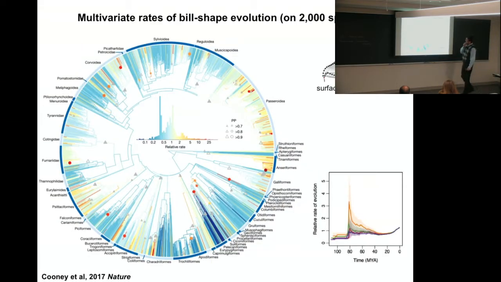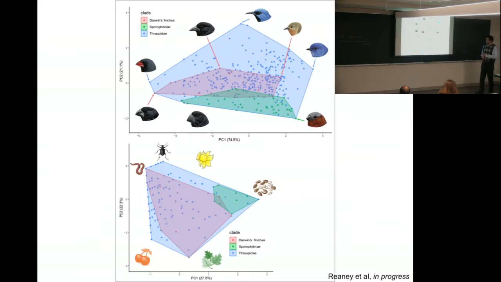There was a paper published last year by Gavin Thomas's group, who scanned the bills of all birds in museums and looked at the diversification of bill shapes across all birds. You can see there was a quiet period, and then it went into overdrive. There was a huge amount of diversification early on, and then it cools off, to the point that in all these lineages, one after another, including some birds right here, it becomes very steady state. There are exceptions, and these are the exceptions I'm really curious about. If you look at Darwin's finches, this is the morphospace looking at multiple beak parameters. In blue is the whole family of tanagers.